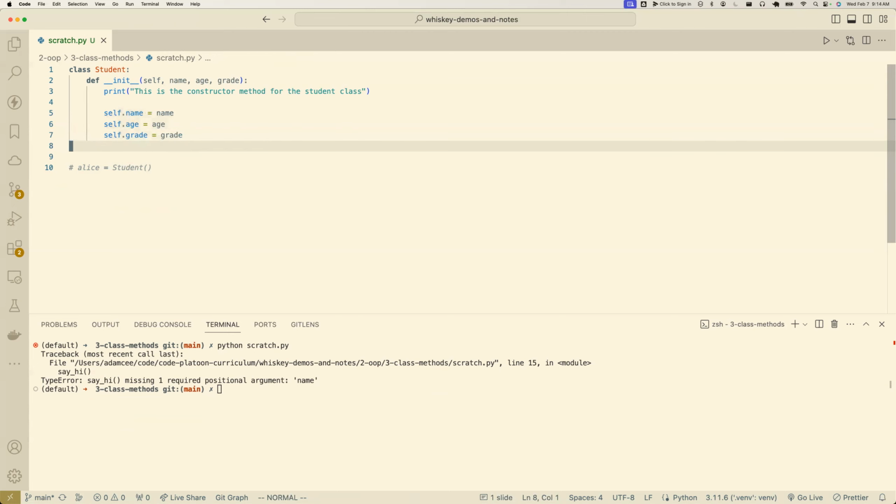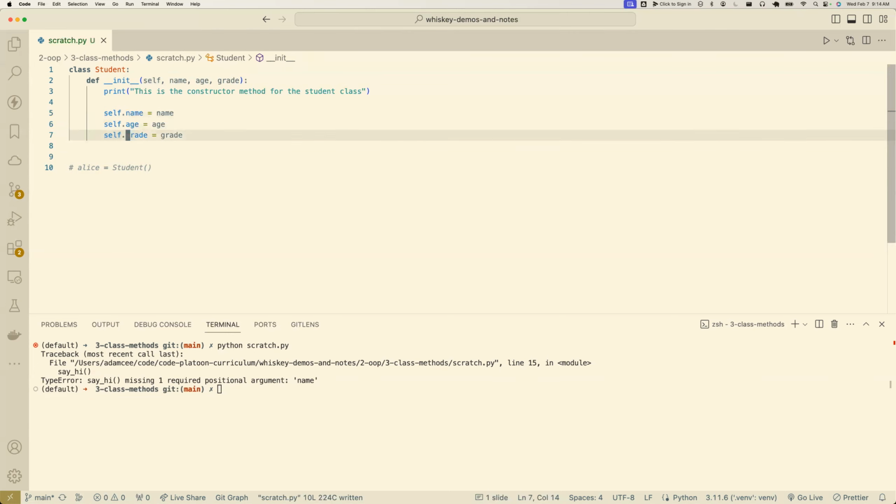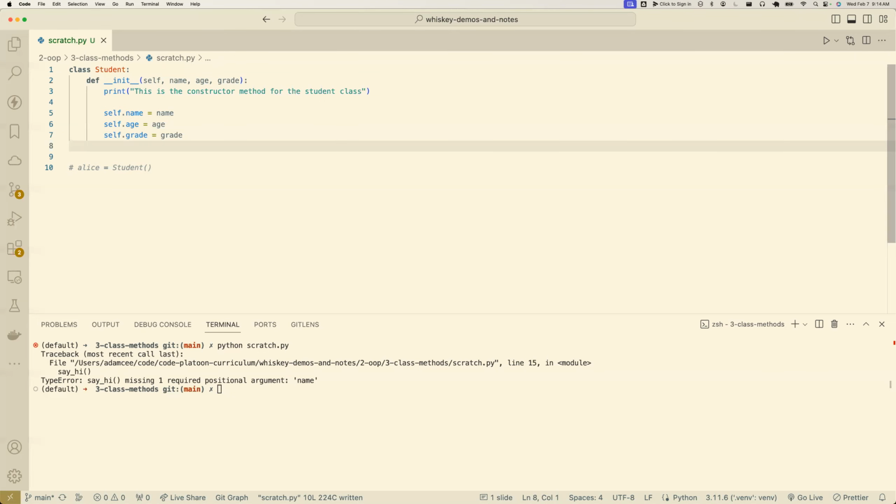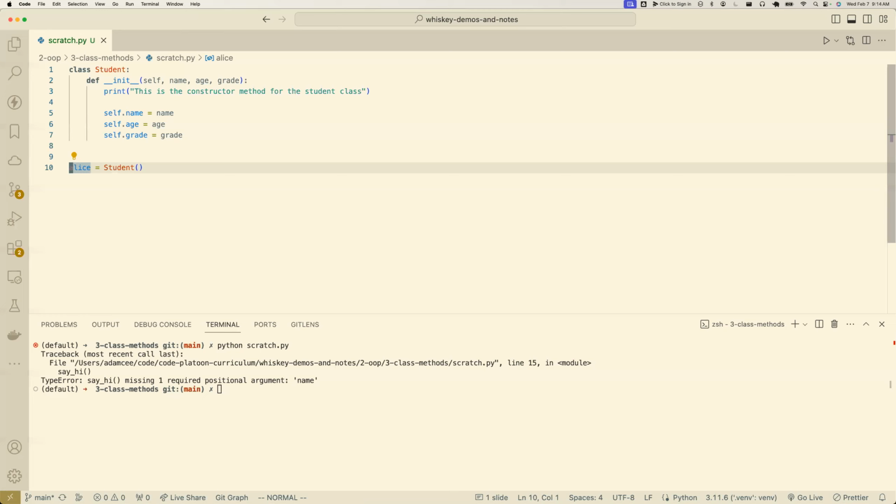And you're totally correct then. We also want to do that because then we assign these as attributes on the instance of this class, right? On this Alice object, Alice will now have a property name, a property age, and a property grade. And Athena, yes, I saw you had a question. I think we're going to get back to it later, so it's fine.